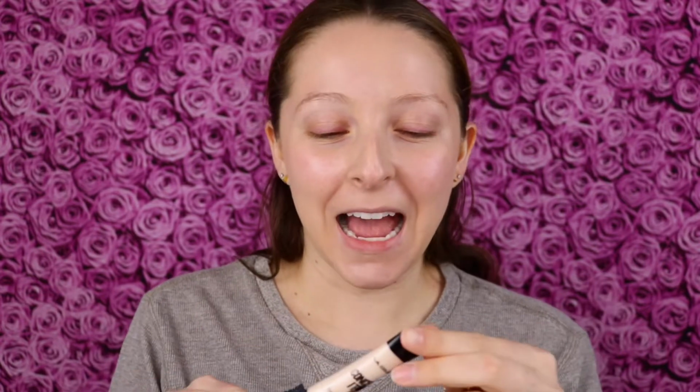But today I'm trying out from LA Colors, one of my favorite brands, the Conceal It Cover and Correct Concealer. I got this in the shade Fair and it only cost $2. I think this does come in some color correcting shades as well. Maybe I saw green, some other colors along with some other shades.